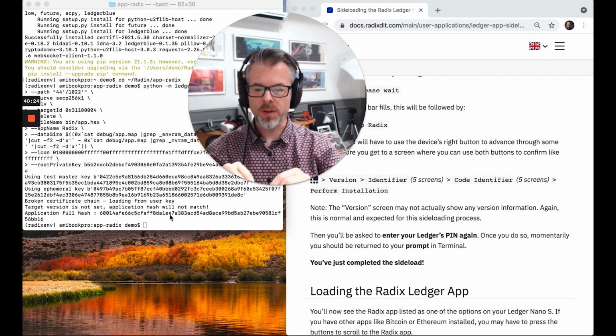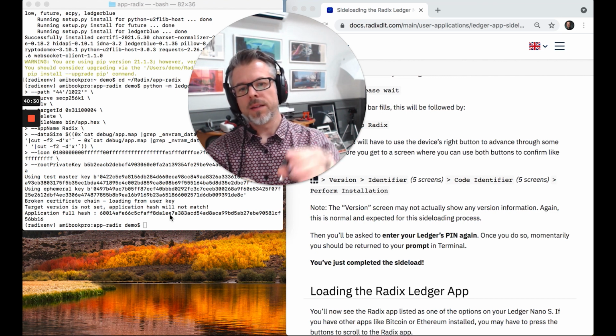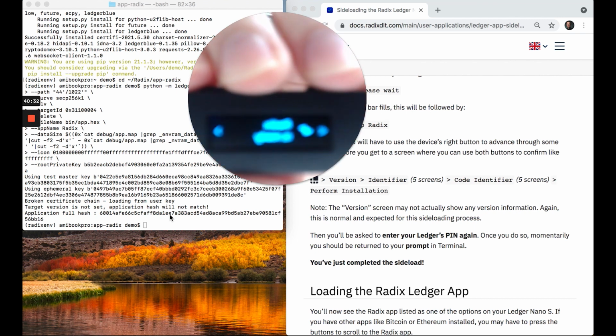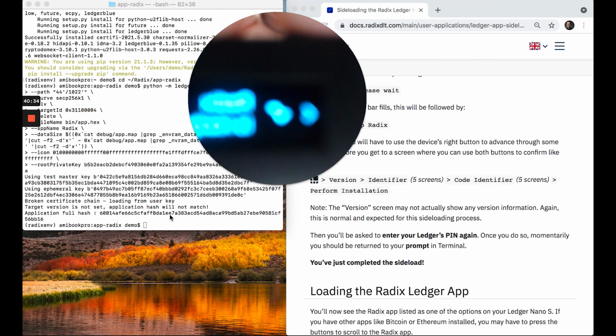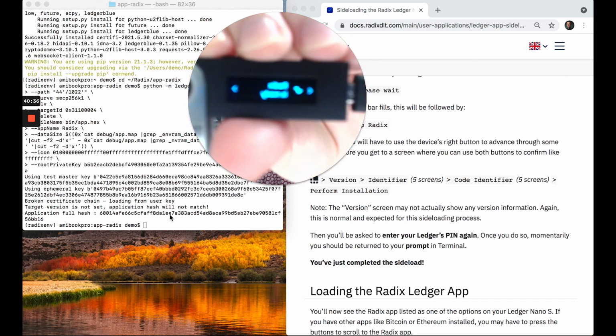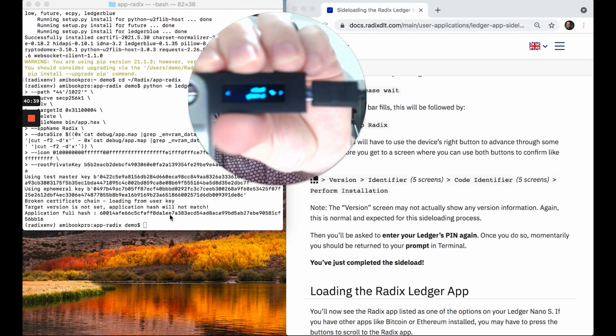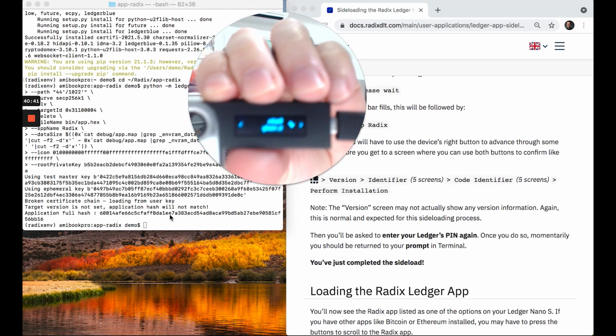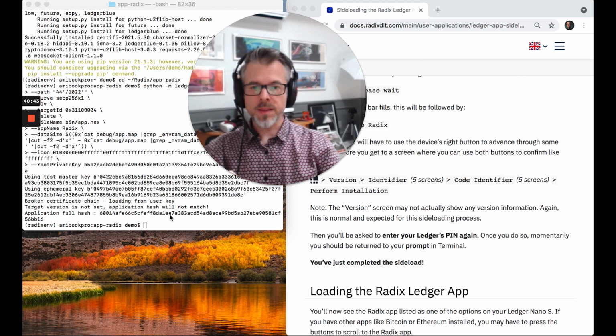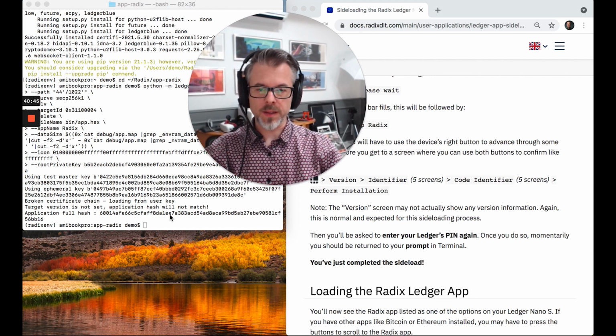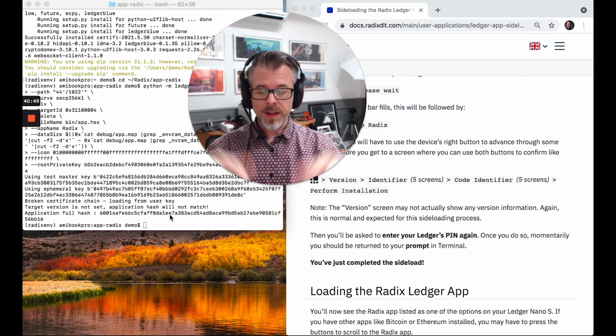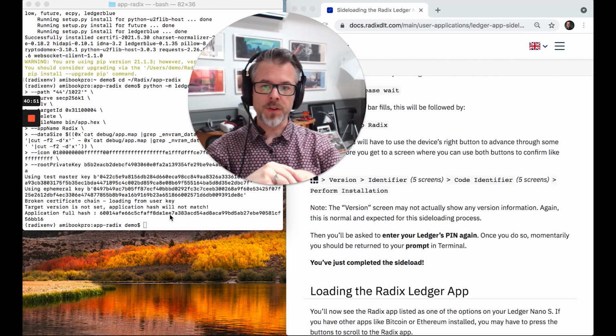So we can scroll to the right and you'll get to something that says open application. You can go ahead and do that. And then it'll say Radix is ready. Let's see if this works. Camera is now completely refusing. But once you get to that Radix is ready screen, this means it's now ready for connecting to the Radix desktop wallet. You finished the installation now, so in fact, you didn't even do the launch. This is just confirming everything is working okay.